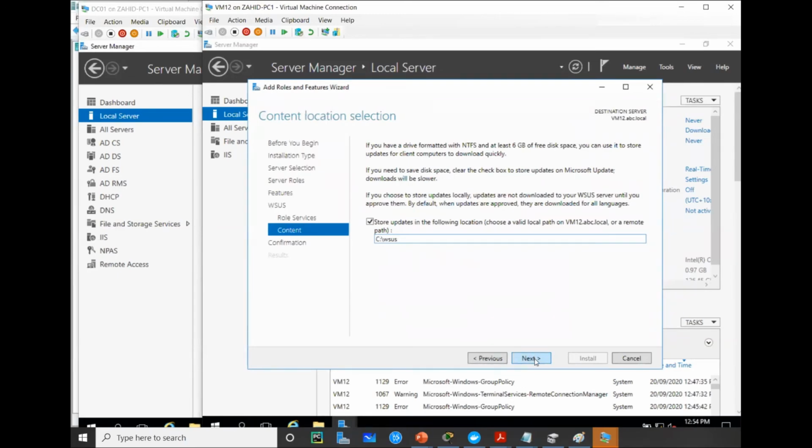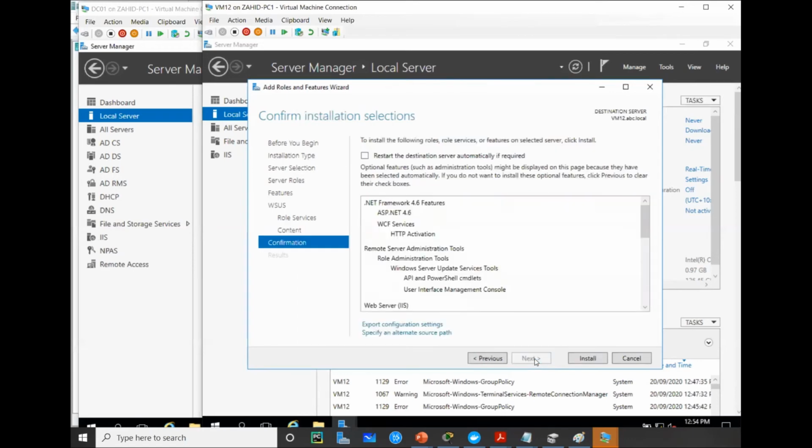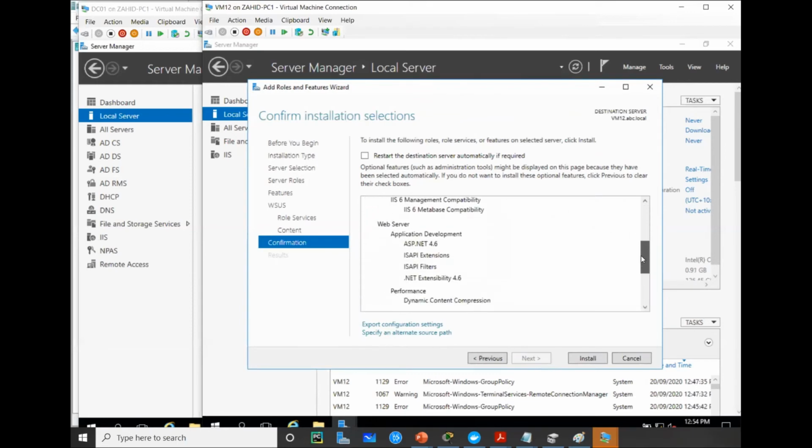Yes, in C drive we can create the folder. After that, click next. Look, ASP.NET and many other components will be installed.